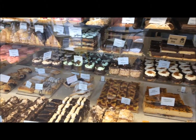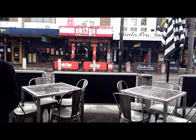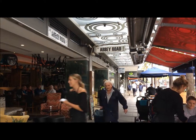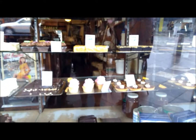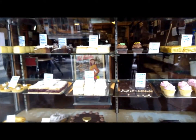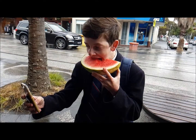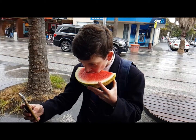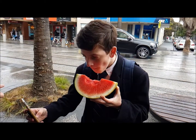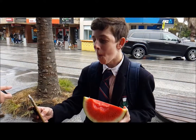Now you can't leave St Kilda without trying out the many cuisines available in the city centre. There are many different types of cuisines available in St Kilda, but the most well-known and popular type of cuisine available is Italian. Many of the restaurants located in St Kilda have received pretty high reviews from critics around Melbourne. Some of these restaurants that have been critically acclaimed are Donovan's, Rococo, Abbey Road Cafe, and Claypot Seafood Bar. Although some of these fall under the fine dining category of food, it is recommended to try one of these places out to make the most out of your St Kilda experience.